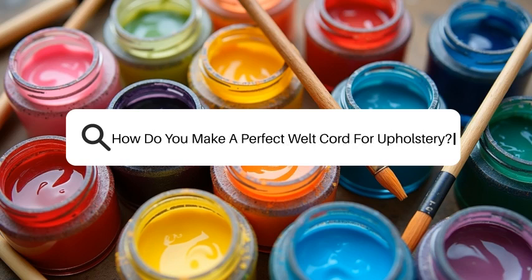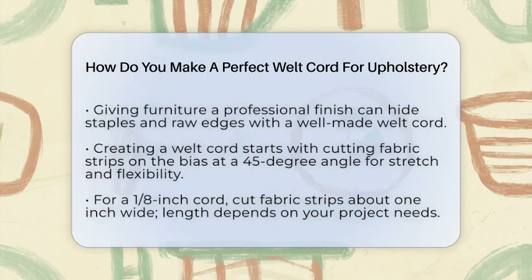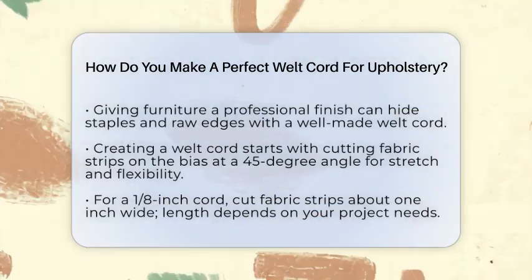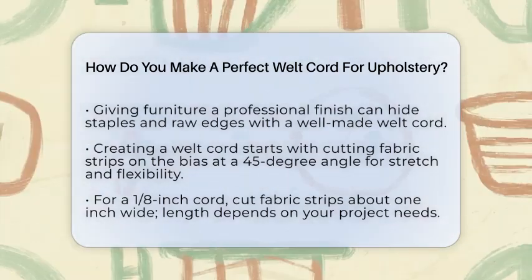How do you make a perfect welt cord for upholstery? Imagine giving your furniture a crisp, professional finish that hides staples and raw edges. That's what a well-made welt cord can do for your upcycled home decor projects. Creating a perfect welt cord is easier than you think once you understand the steps.